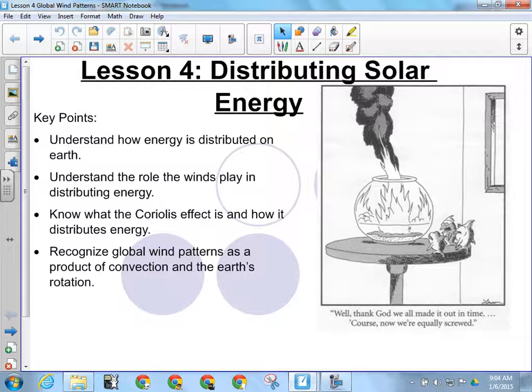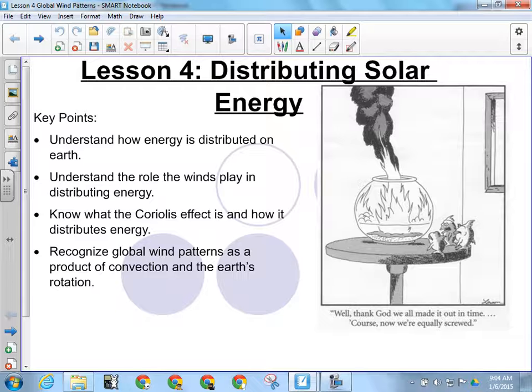It would be like if you had a globe and you were spinning it and trying to draw a line straight from the equator to the pole while it was spinning. Would you be able to draw a straight line? No, and that's kind of what the Coriolis effect is. It deflects winds, because winds are trying to move in a straight line, but the Earth spins underneath them as they're trying to do it.